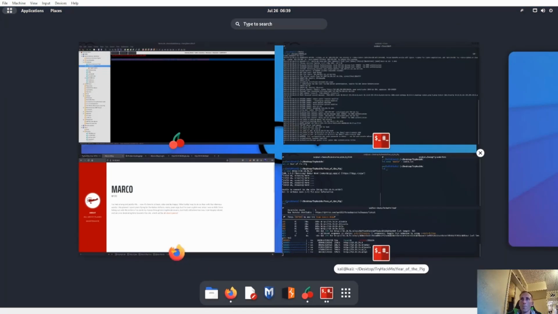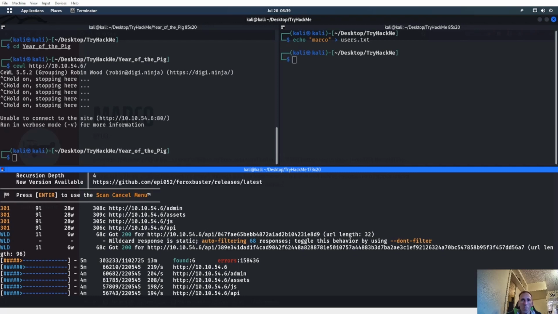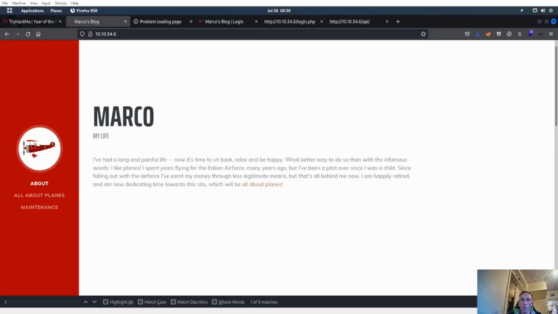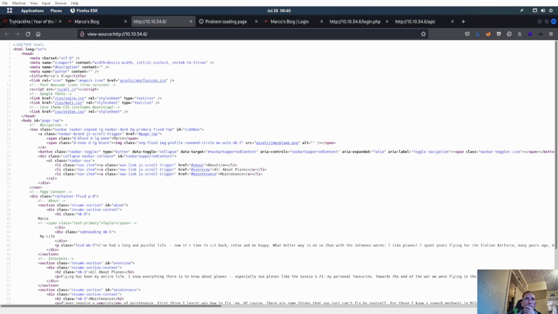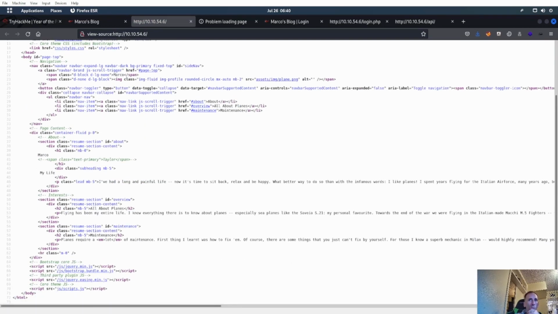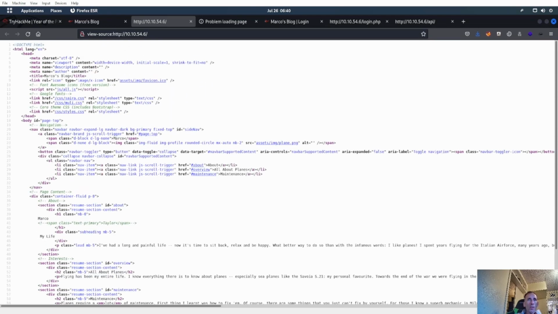Source page didn't open up yet. Well, probably because of this, like right here. But I think we found our way in. I think we got Marco as a username. Nothing that's a comment. Well, we do have this Taylor. Text primary. Is that a type of text, I wonder?